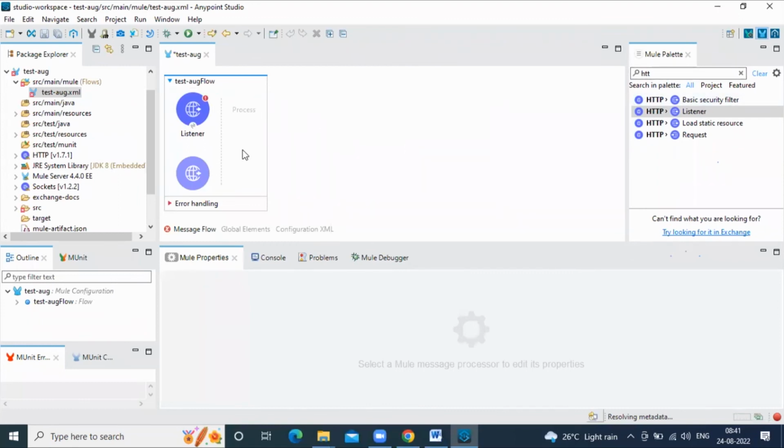What is this source and what is this process, how the Mule message structure works, and how it will go, I will explain further. But for how the application got generated, you can see src main mule, and also you can see the flows. Here you are going to have all your flows, meaning configuration XMLs, under this folder. What is src main java? If you are using any scripting language, Java, Python, Ruby, or any other script, that can come here.